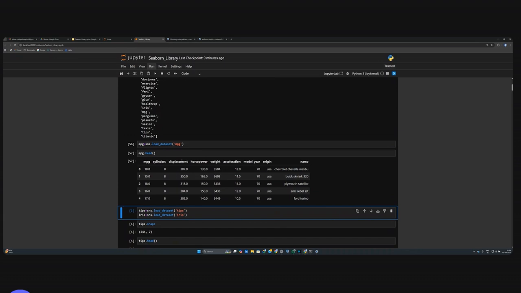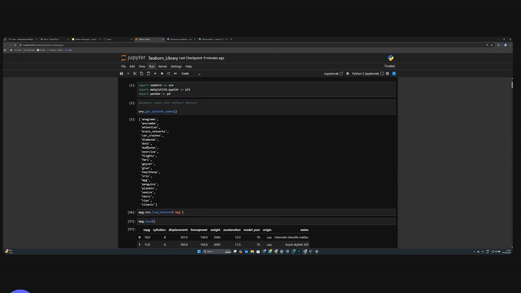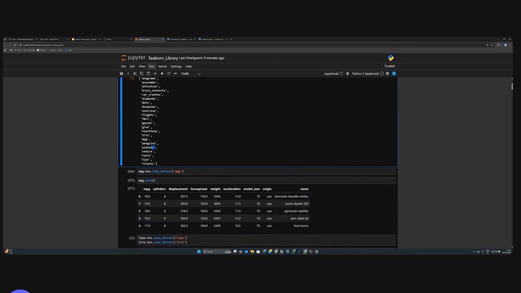So different datasets are there for your learning here. Dots, what is this dots? I don't know. Diamond, it could be shape, size, shine, how many cuts are there and all that. Brain networks, attention. If you play with all this data, you'll definitely get some idea. I don't know what this planets one is.